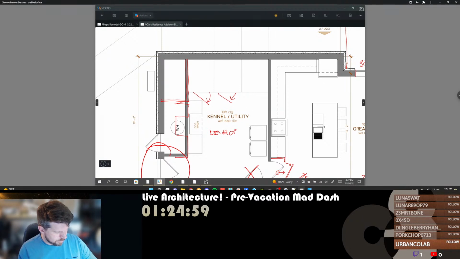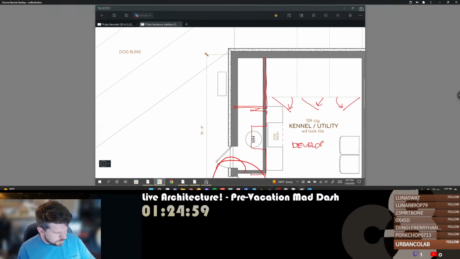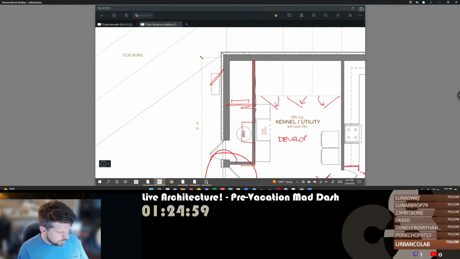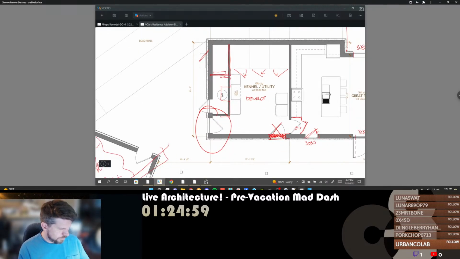Let's turn that one around the other way. And then what we can do is put a door like here with a ladder that goes up into the attic for mechanical access. What do you think about that? I like it. Let's give it a shot and see what happens.